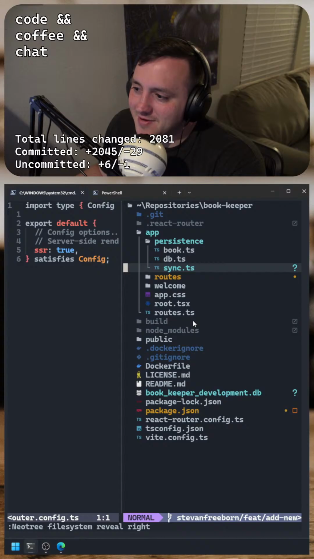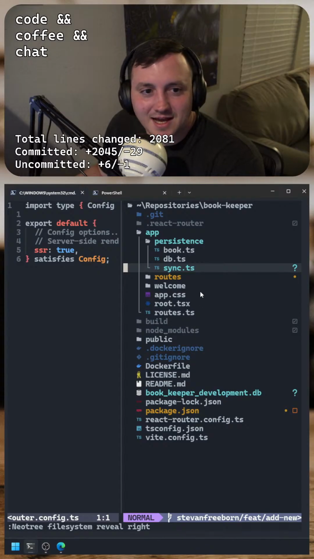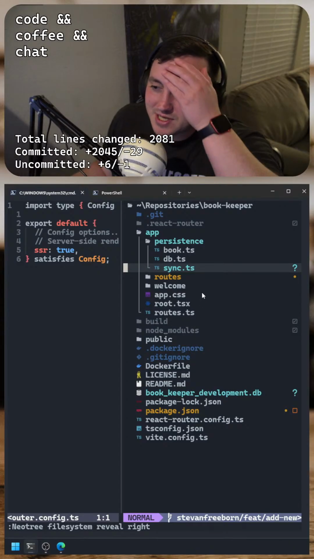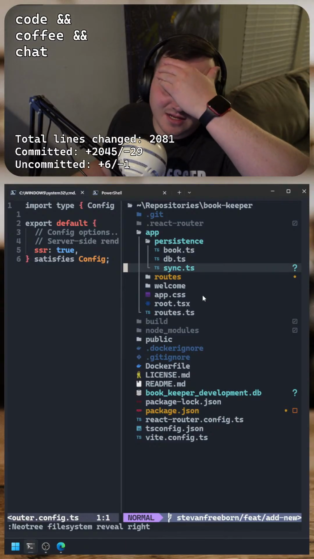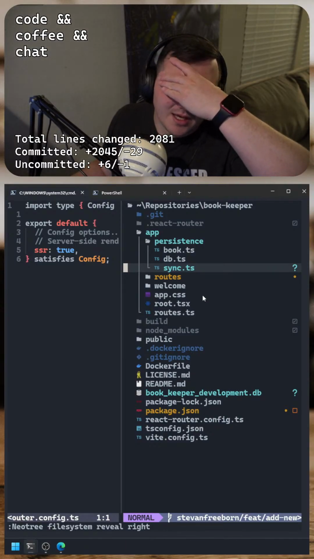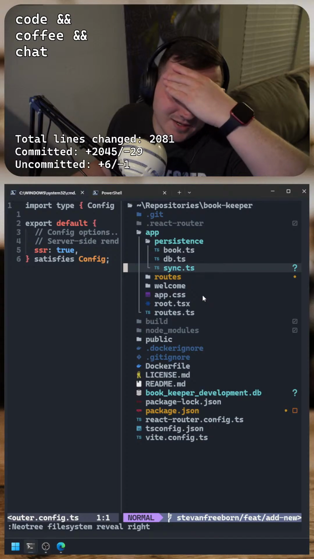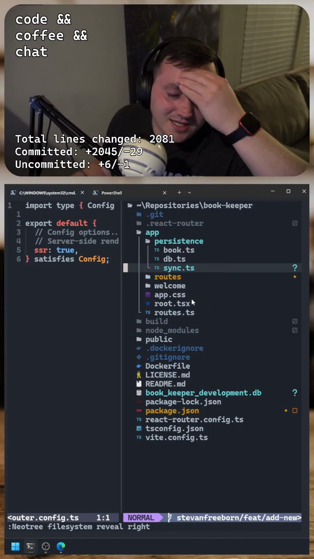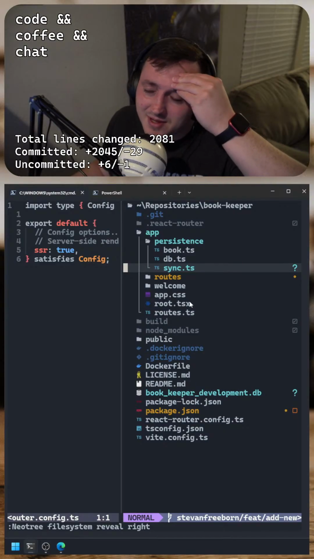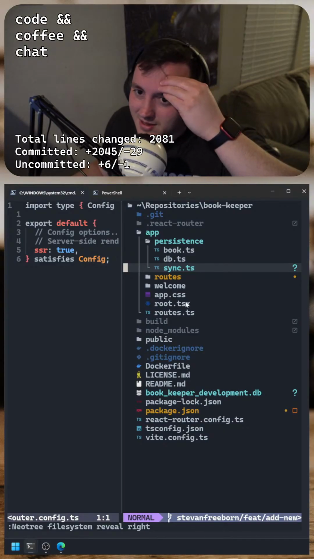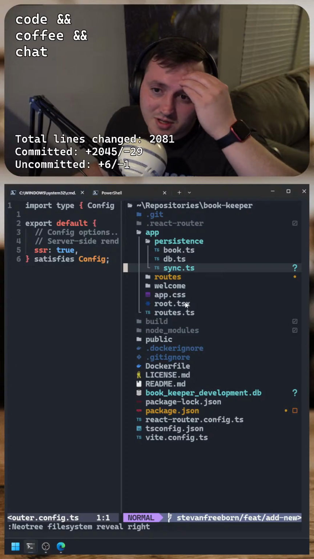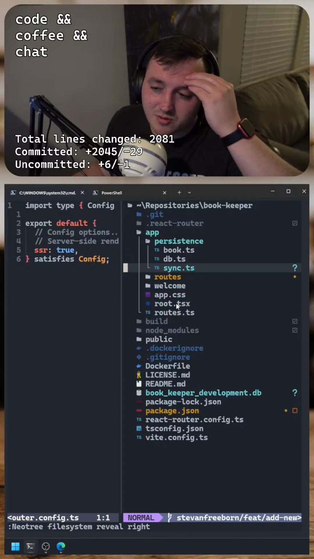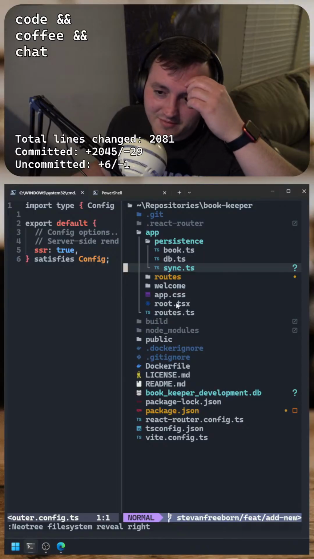Welcome to React Router v7. This is the first time I've built anything with React Router v7 in this framework mode. So, thinking through these common things: you have a database, you need some way to run your migrations against that database. You probably want to do that in some sort of deterministic way before you start your application, whether in production or in local dev.